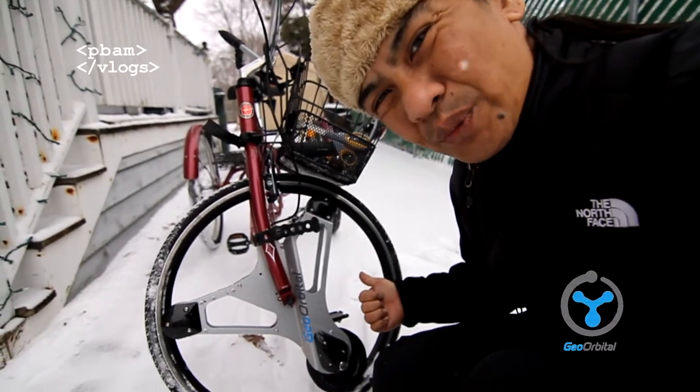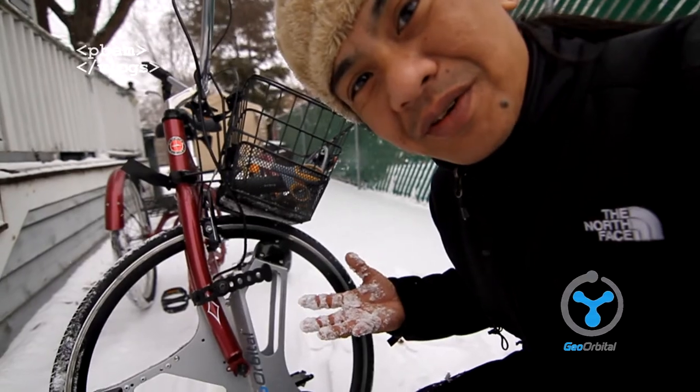We got the GeoOrbital Wheel here, and we're doing the GeoOrbital Wheel versus the Snow.